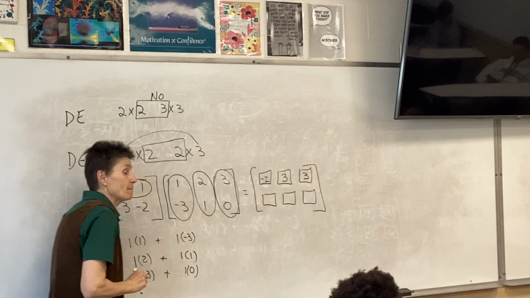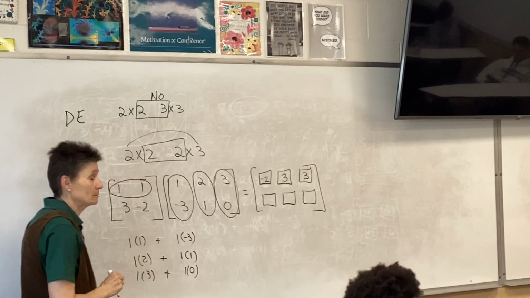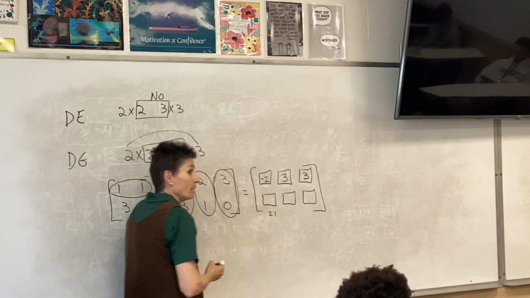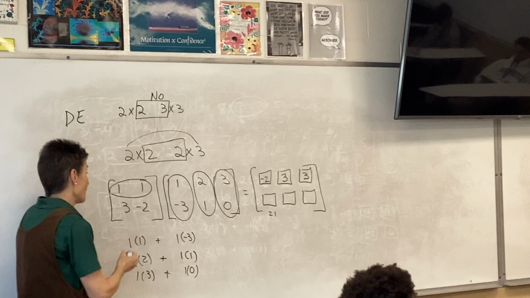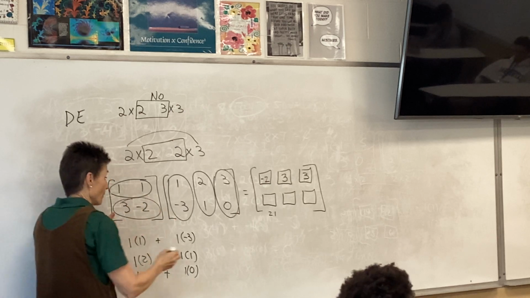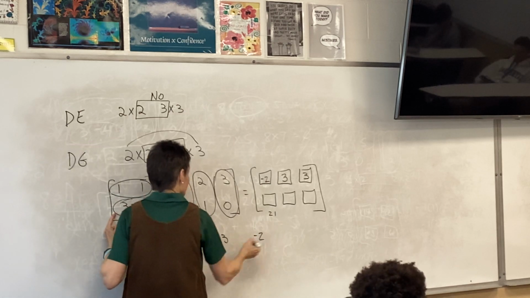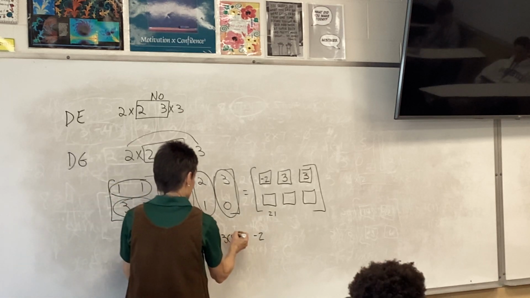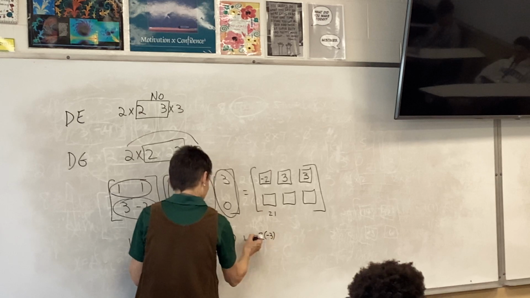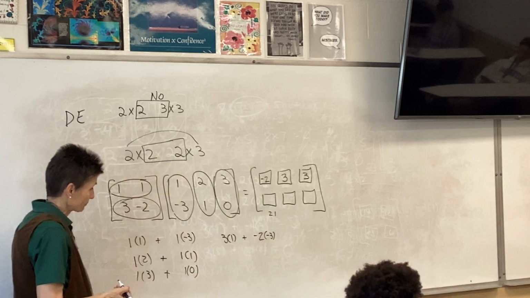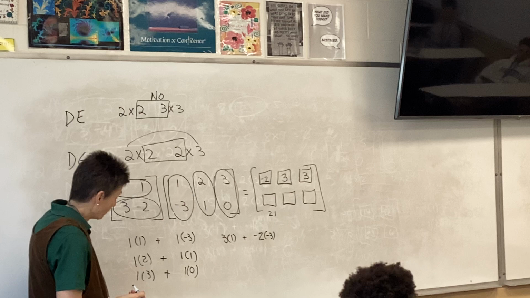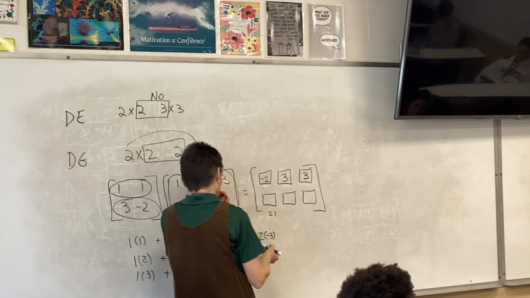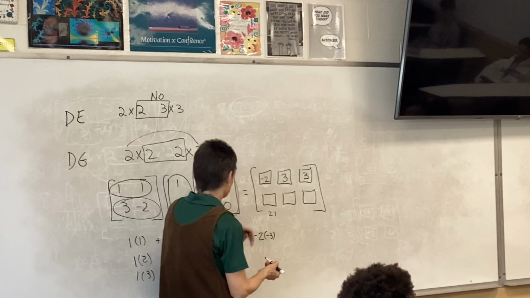All right, now I'm ready to get my second row. So this guy is the second row, first column. So now I'm going to my second row. So I'm going to write down my 3 and -2. And then my first column is 1 and -3. So what does that end up being? Multiply each pair and add them up. It looks like it's a 9.